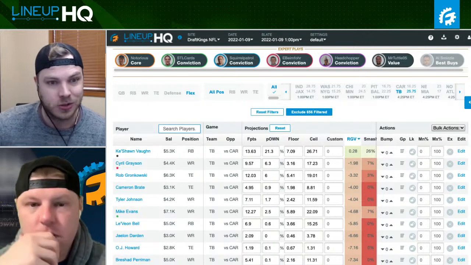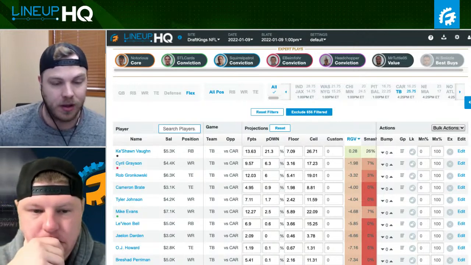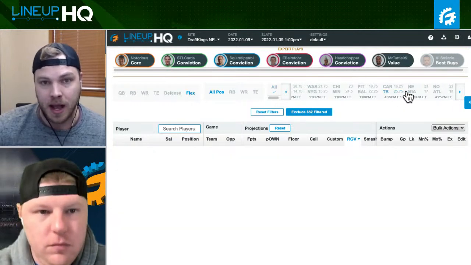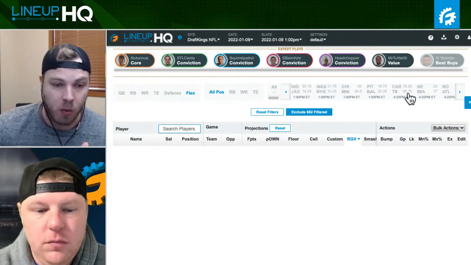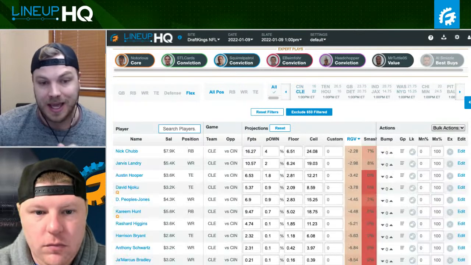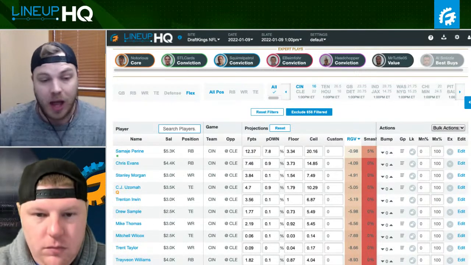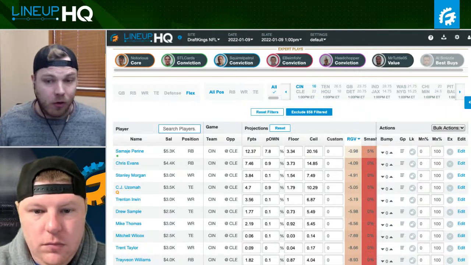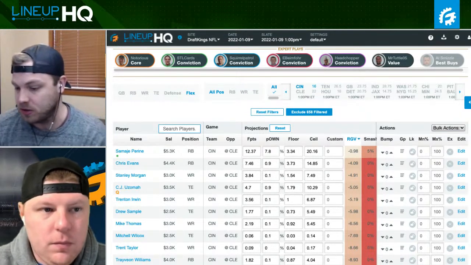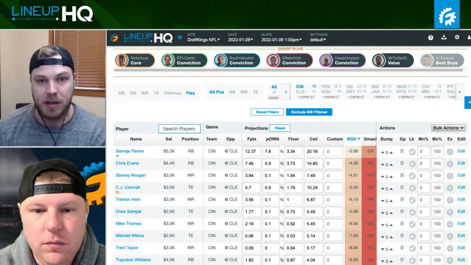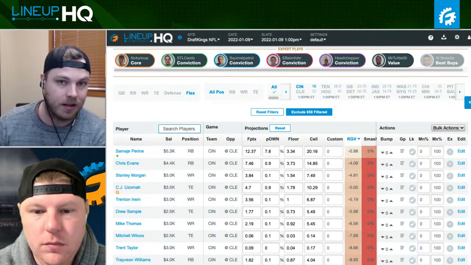Another one I'm interested in, who doesn't look great from a points-per-dollar perspective, is Samaje Perine, who has looked great all year behind Mixon. Way back when, he had a good prospect profile, but more importantly, he has looked good in this offense this year when he's played. It doesn't seem like he's going to get a ton of run, but the Bengals are sitting a bunch of starters, so there are definitely paths where they give Samaje Perine a nod.